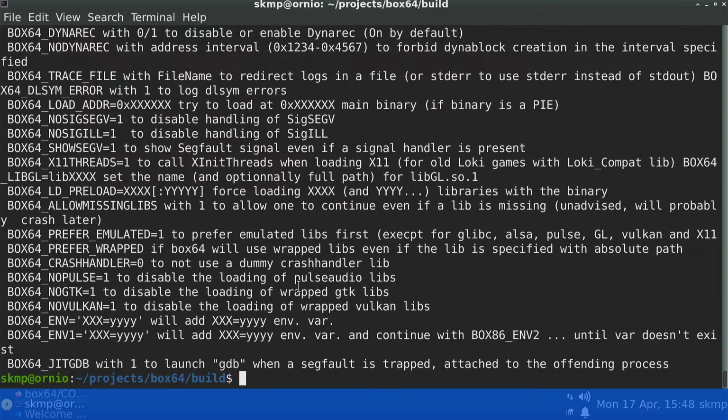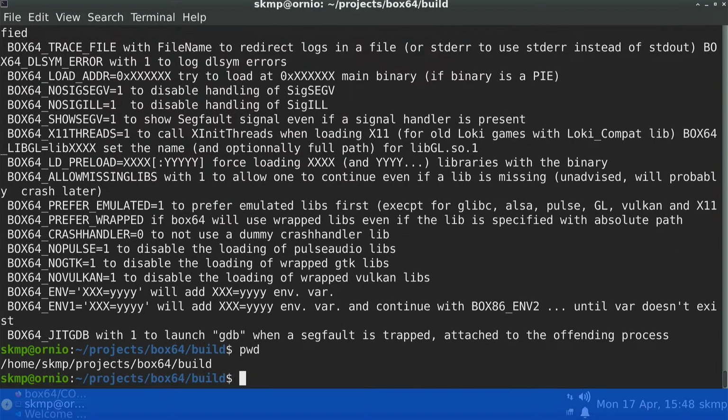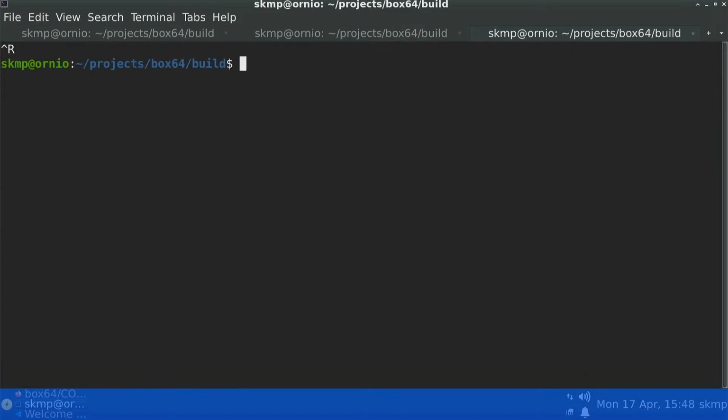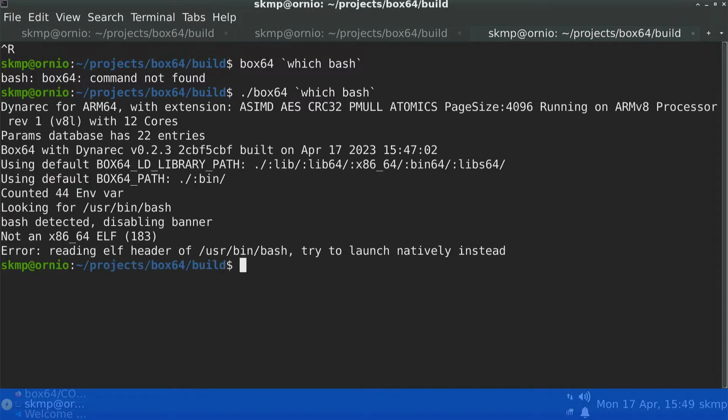So if you run something like that, it will actually launch.